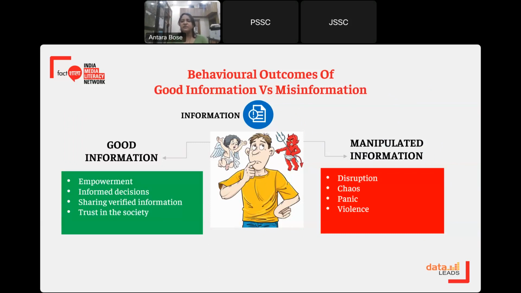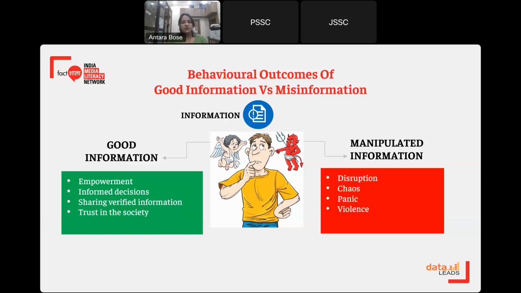And there are so many speeches that you come across every day, and you see what happens. So of course there is good information and manipulated information, and there is some useless information also which comes to your phone, but it has no effect on your life. For example, celebrity news or some entertainment news which has no meaning in your life. It doesn't empower you, but it doesn't harm you either.